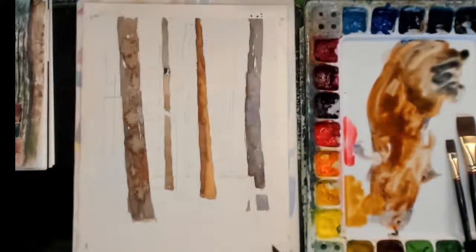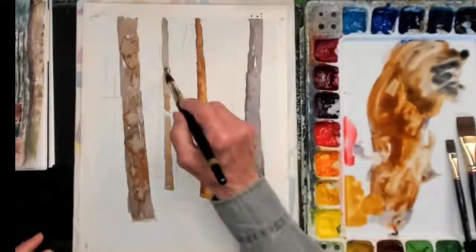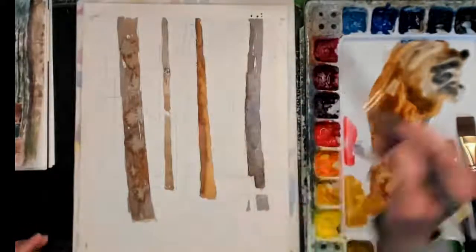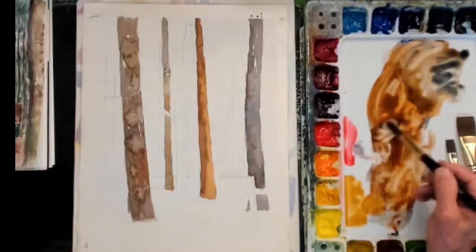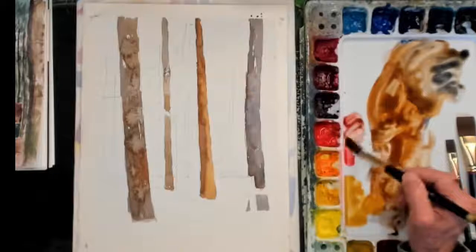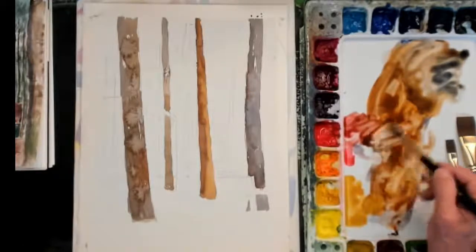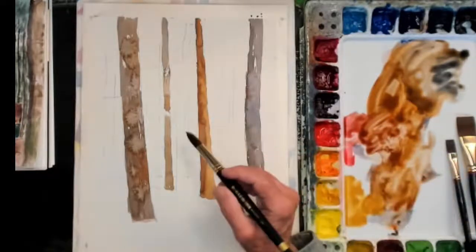Okay, that's four trees. Now, as an artist, I always like to work in odd numbers, so one more tree would be number five, which is going to be my main interest tree. Now here, I'm going to take the burnt sienna, and I'm going to add a little bit of red to it. Just a touch of red. This is pyrrole red, which is very powerful. Now, I don't want to make a red tree, but I do want to make a colorful tree, more colorful than the others.